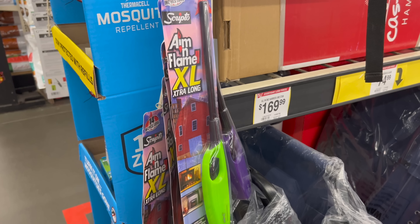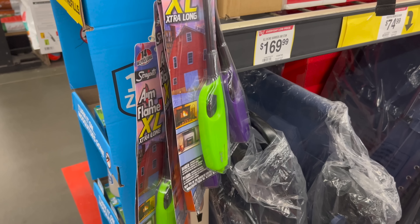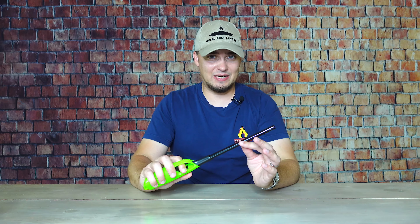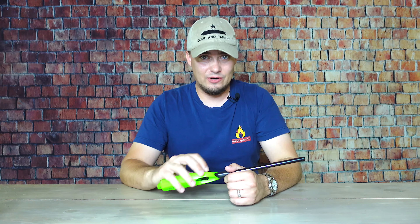The next of the 10 C's I was able to find at Tractor Supply was a combustion device — in this case just a long grill-style lighter. This is not the best kind of lighter for a kit like this; ideally you'd want a BIC lighter and a ferro rod as a backup, but I wasn't able to find small BIC lighters and they didn't have ferro rods. This was really the only option, but if you're desperate and careful with how you pack it, you could probably make it work.